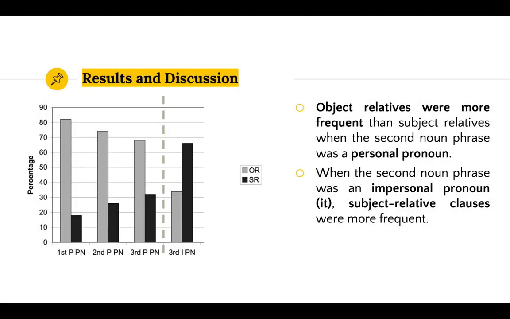When coming to the special type of personal relative clauses, object-relative sentences were more frequent than subject-relative ones because in this table we can see that in the first three columns, the light gray bar is much more than the black bar. When the second noun phrase was an impersonal pronoun, subject-relative clauses were more frequent because we can see here that the black bar is much more than the light gray bar.